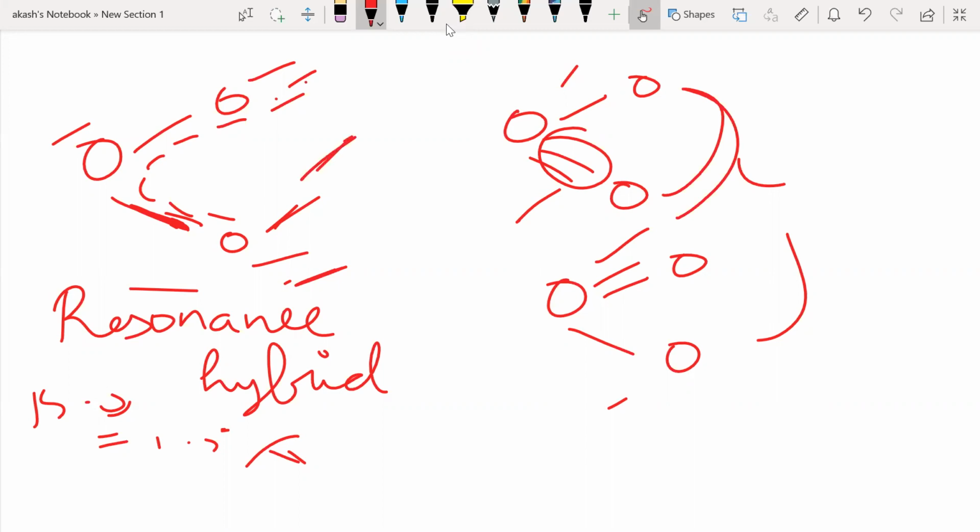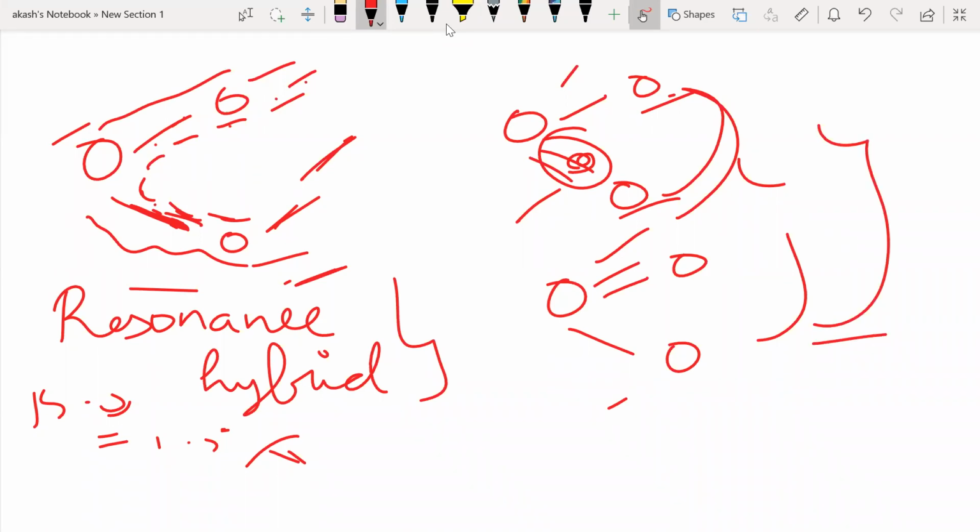So now you start with an oxygen atom, you put the single bond, another single bond, right? Now this pi cloud you see here is going to be between this oxygen atom and this oxygen atom. This pi bond alone you represent with the help of a dotted line. That's it. Right, now this indicates that the pi cloud is moving, and you can see that definitely there's going to be only one bond length. Between these two oxygen atoms, it is neither a single bond nor a double bond. Again, between these two oxygen atoms, it is neither a single bond nor a double bond. So this is what is called the resonance hybrid, and these two are called resonance structures.